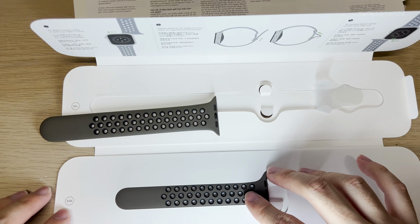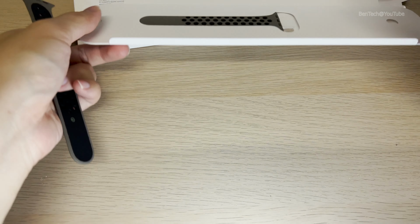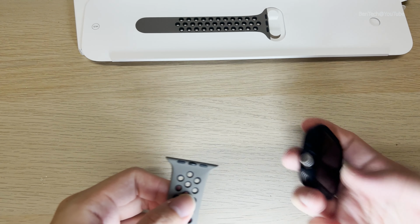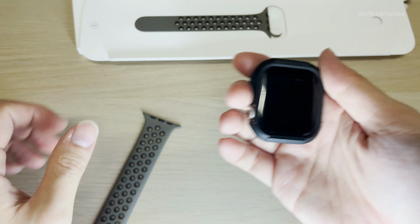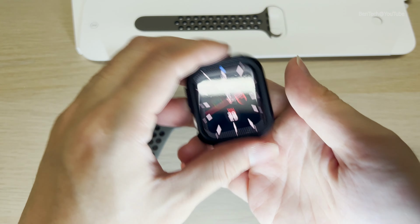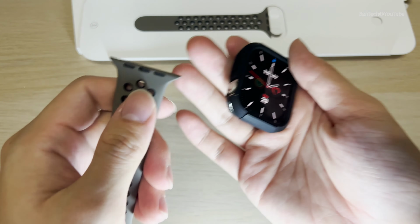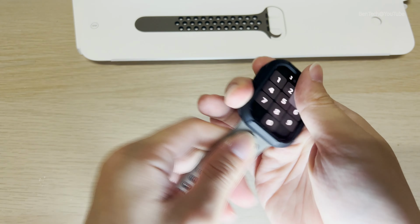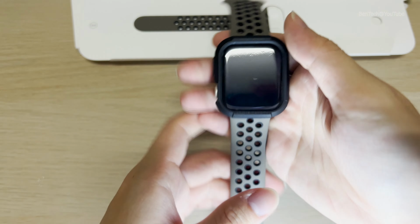And this is the small medium size, so I'm gonna use this one instead. Right now, let's put it on my Apple Watch. I'm using it on my right wrist, so it's on another side from where you guys wear it, so it should be like this. Right, fits in perfectly fine and easy. There we go.